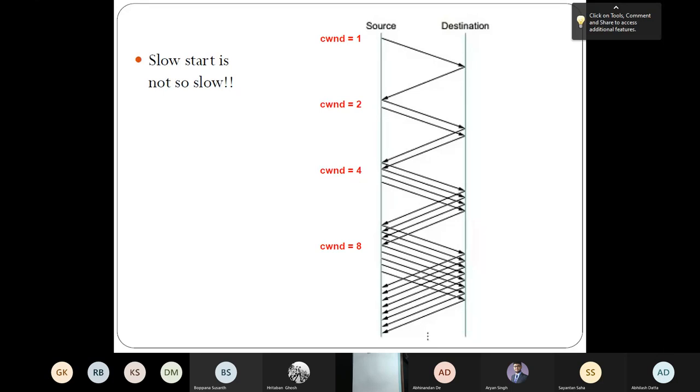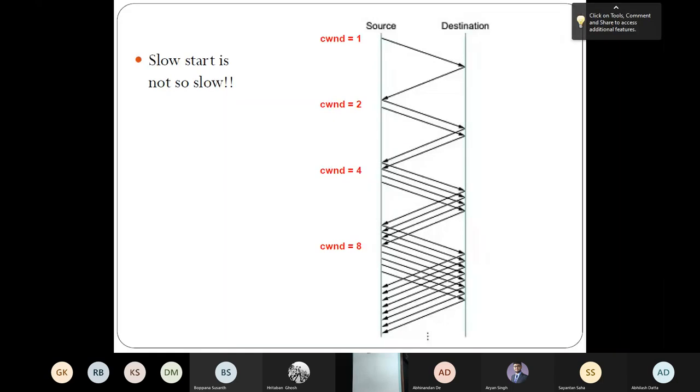So this increase in the congestion window by 1 is on a per-acknowledgement basis. It does not matter how many segments that acknowledgement acknowledges. So if you send 1 ACK for every 2 segments, then rather than increasing the congestion window by 2 for 2 segments, it will get increased by 1.